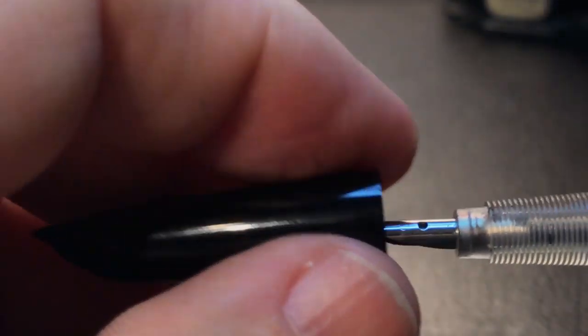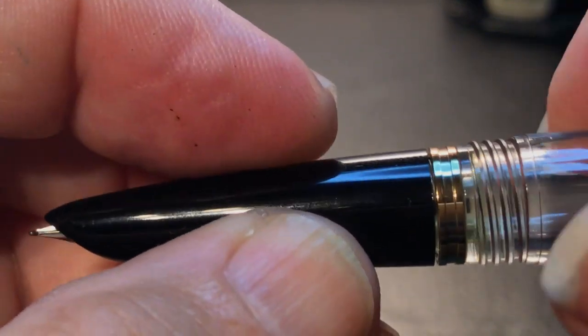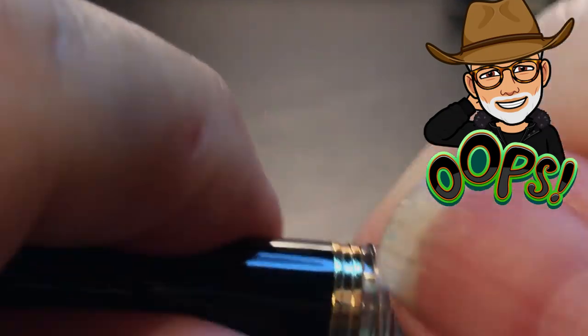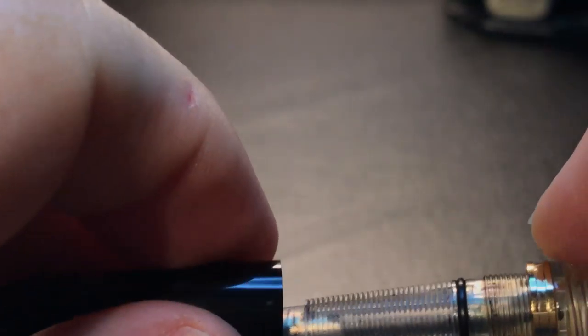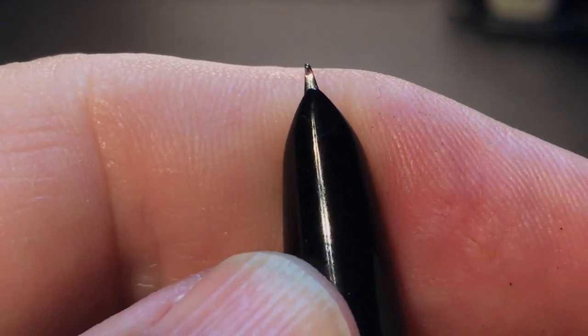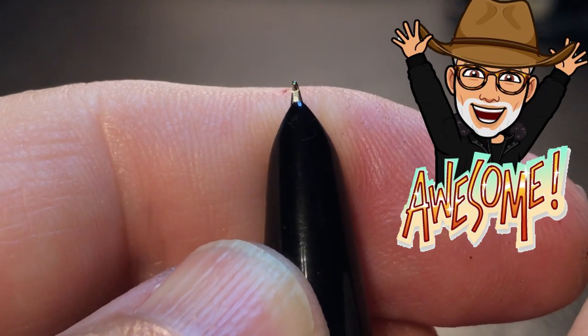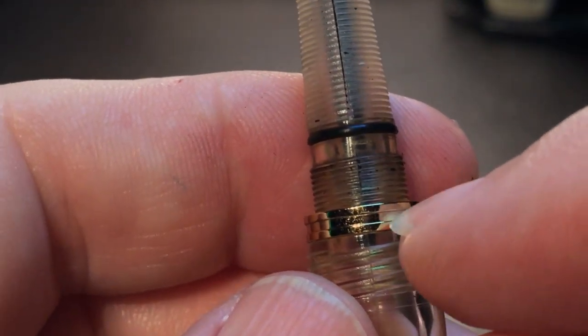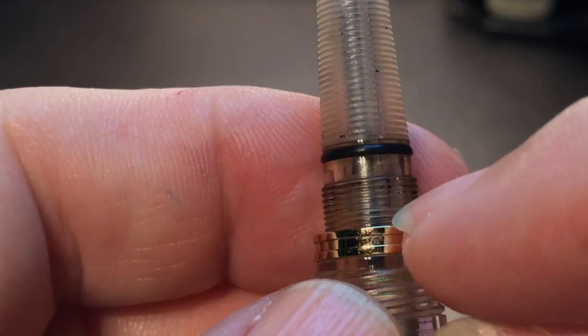Then you can put it into the body of the pen — it just slides in like that — and then slide on the section sleeve. But you'll find out that you've got a problem when the nib doesn't line up with the section. So what you have to do is unscrew this, turn it around, and screw it back down again to see how far off you are. Look at that — right on! That was an accident. The previous time I did this it was way off and it took about four or five tries to get it lined up perfectly. Once you've got it perfectly aligned, don't continue putting your pen back together — take a marker and mark where that collector fits into the body of the pen.